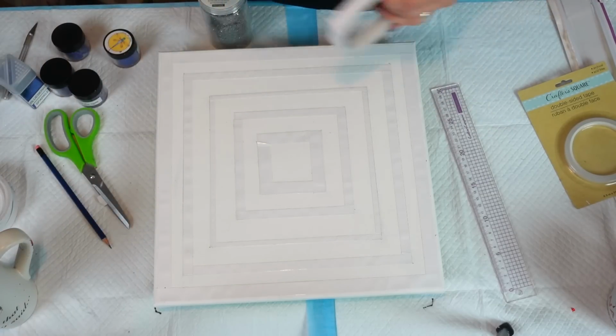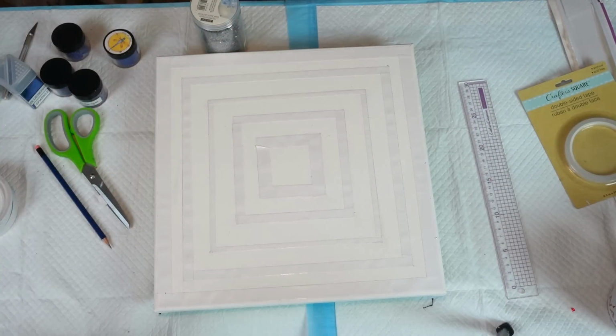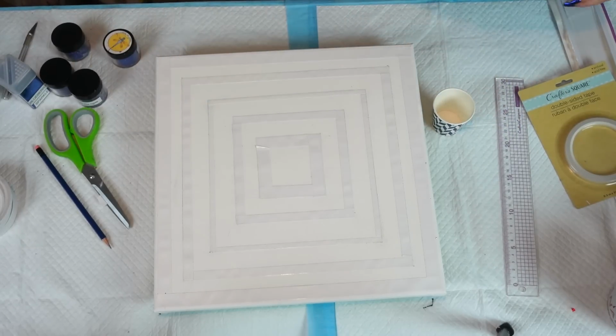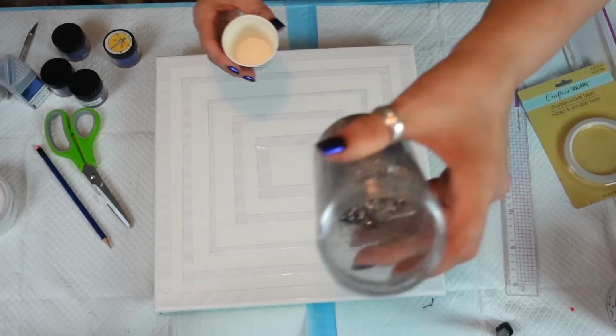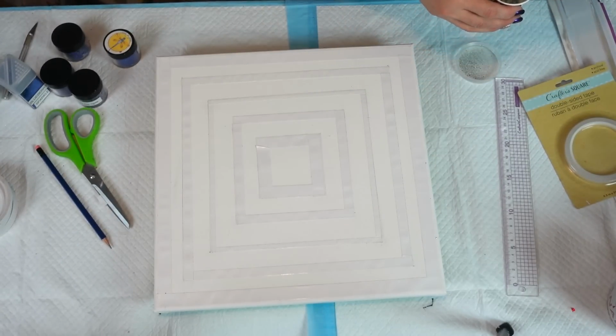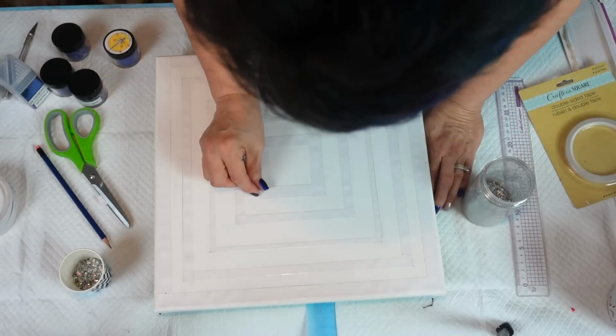I'm gonna mix this up. Let me just get a little cup that's easier for me to take it out of. You want to mix it up because it's got glitter in it. Look at that. Shake off, see? So that's that. So we're going to use that for the center. Let's pull our tape.